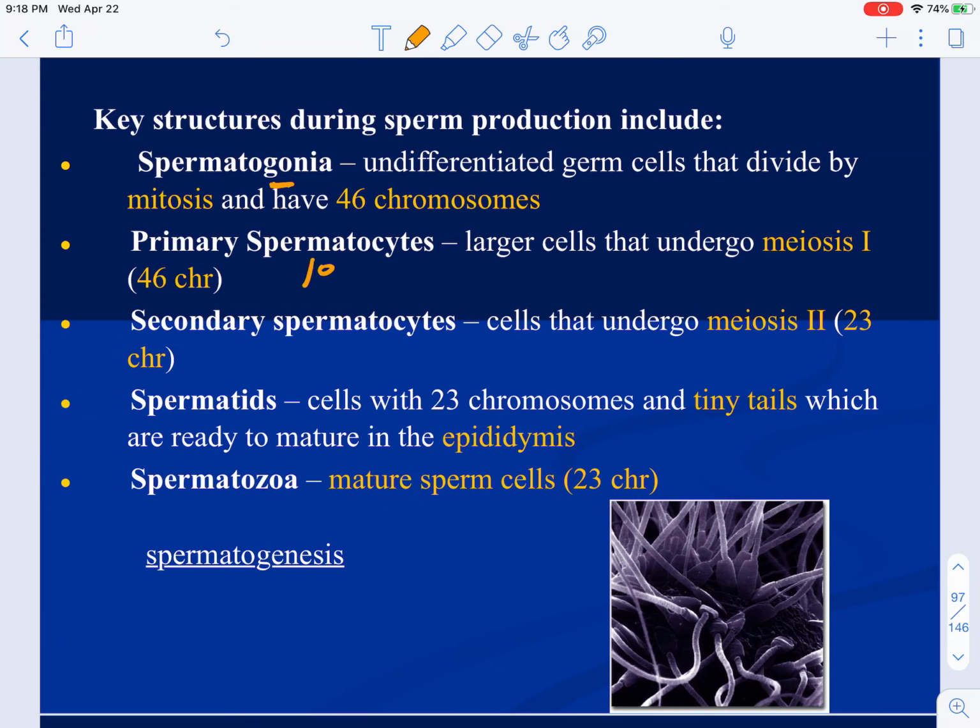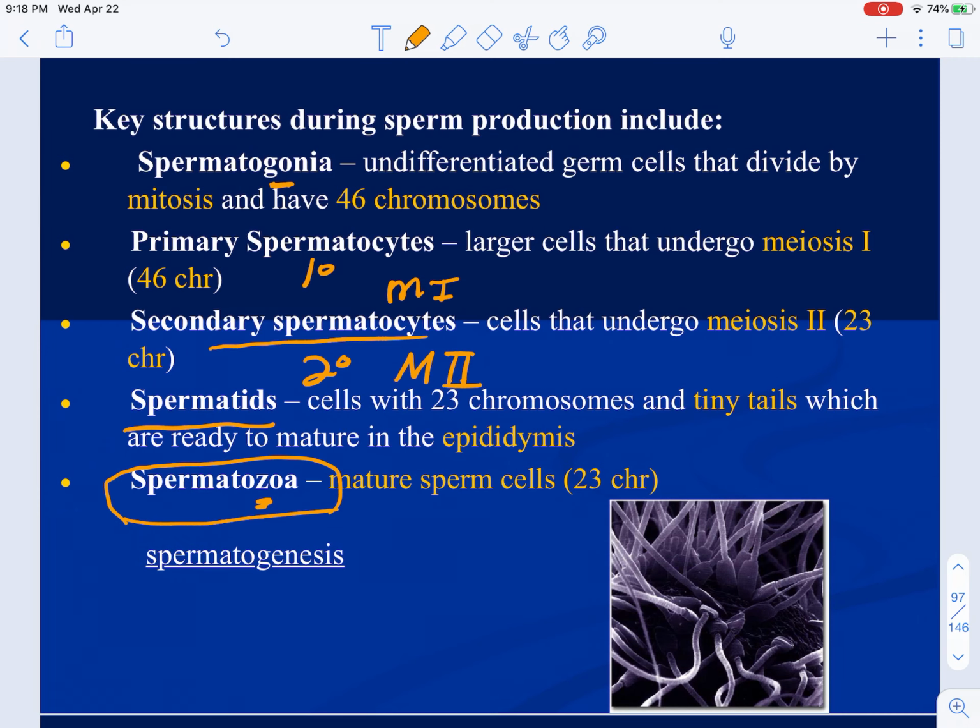And the sequence of events there is that the spermatogonia turns into a primary spermatocyte that will undergo meiosis 1, and then it'll turn into a secondary spermatocyte, which will undergo meiosis 2, which will end up with a cell that's a spermatid, which grows a tail. Once it grows a tail, it is finished. It is done. I always think Z is at the end. It's completed. And the spermatozoa is what we shortened to the word sperm. A spermatozoa is the mature sperm cell.